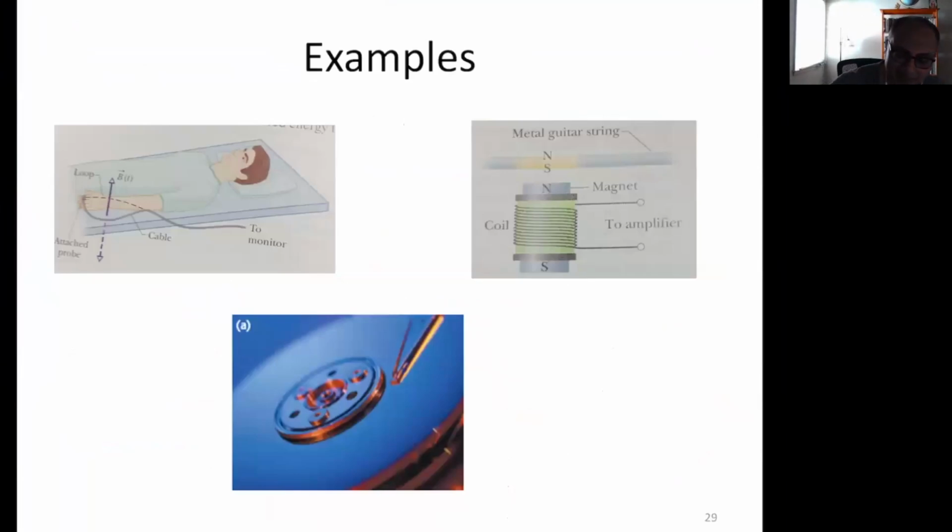Another example is in an MRI machine. What happens in an MRI machine is that the patient is subjected to very, very strong fluctuating magnetic fields. I mean, the physics of MRIs is just very fascinating, but that would take half of a lecture to discuss. But essentially, the patient is subjected to very strong, rapidly fluctuating magnetic fields, right? All right.